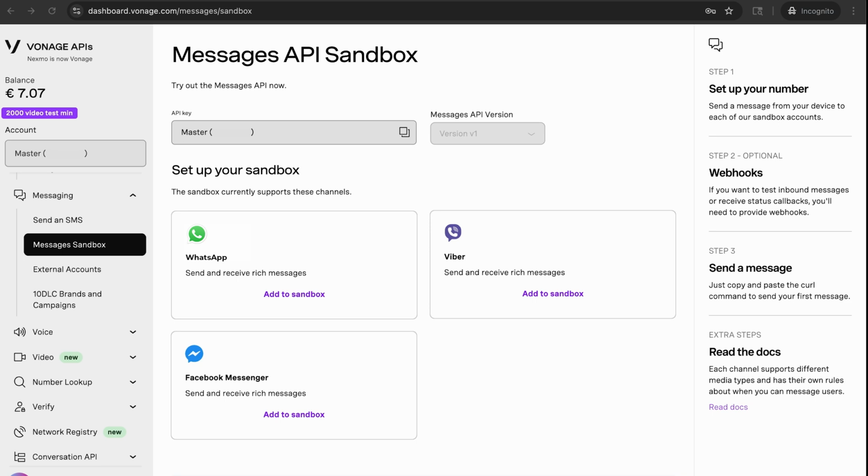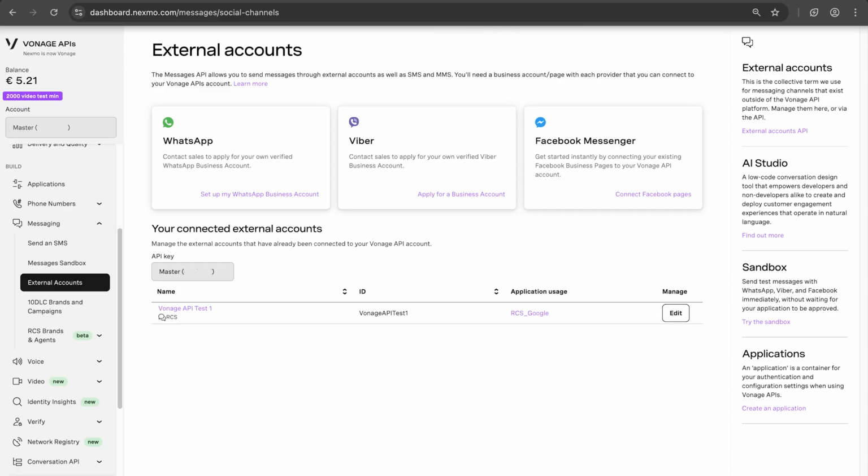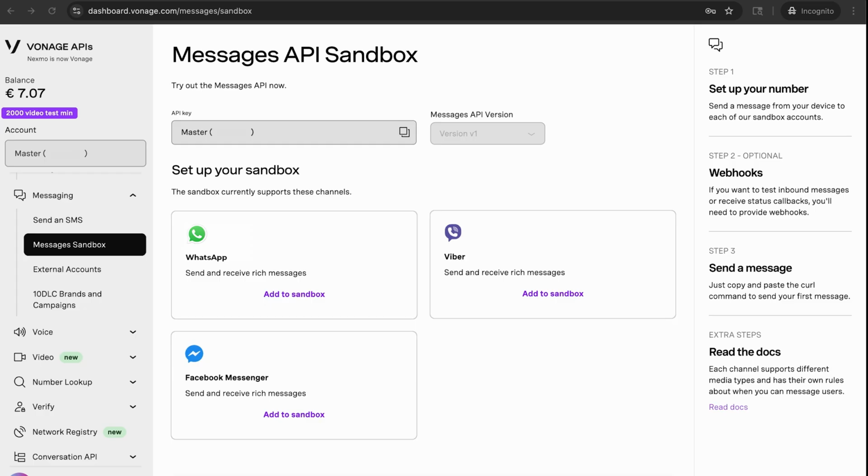The last thing we'll need to do is set up our WhatsApp account. I highly suggest trying this out with the WhatsApp sandbox first, as I'll demonstrate in this video. Though, our Claude skill will be able to handle WhatsApp sandbox numbers and actual WhatsApp business account numbers based on what you use. Go back to the dashboard and go to Build, Messaging, and then Messages Sandbox.